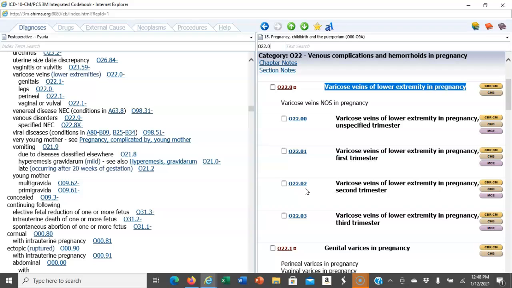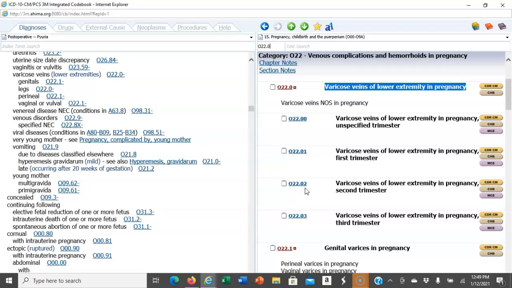So an example might be, let's say that there is a mother who is pregnant with a baby who has Down syndrome. There is nothing that is done differently in the care of that mother because the baby has Down syndrome. And we do not code Down syndrome and put it on the mother's chart. After the baby is born, that code would be applied to the baby's chart. But there's nothing on the mother's chart that indicates that. She could actually have a code of O80 for a perfectly normal vaginal delivery, and that baby have Down syndrome.